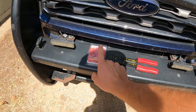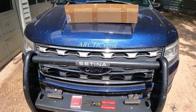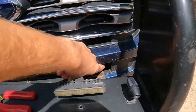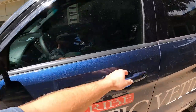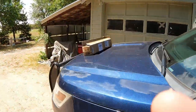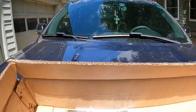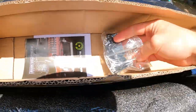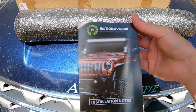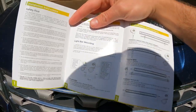Some of the things we're going to need: wire strippers and wire connectors — butt connectors, the heat shrink ones — so we can make sure they're weatherproof. I already have wiring run all the way through, up and out to the battery, with my switches in place. Now let's show you the light bar — pull it out of the box, nicely packaged, and it comes with all the hardware you need, even the Allen key. Auto Savers 88 includes installation instructions covering everything I'll be going over with you.